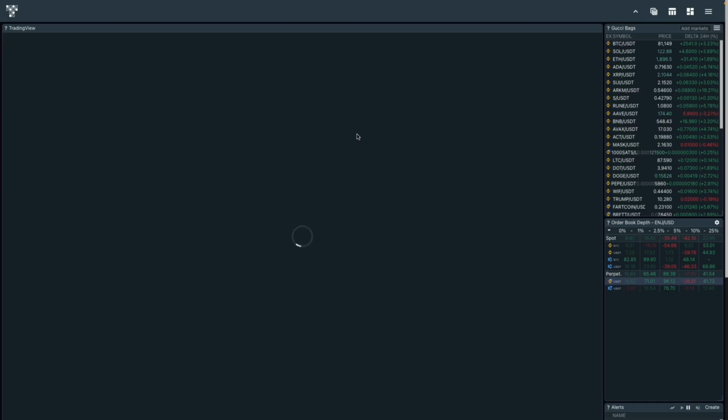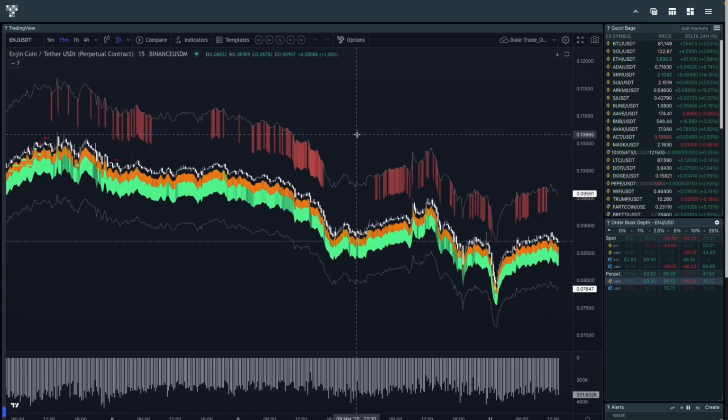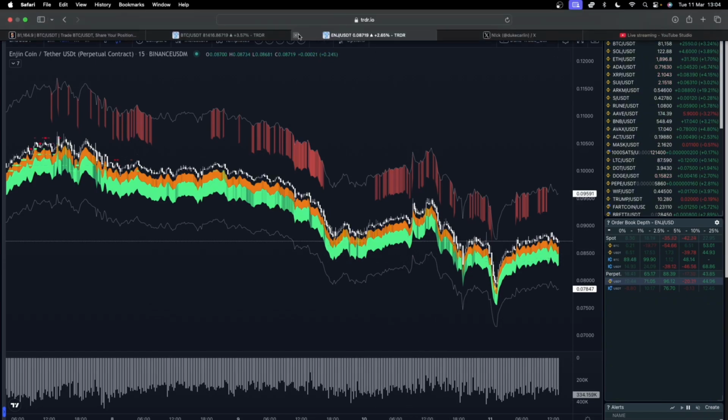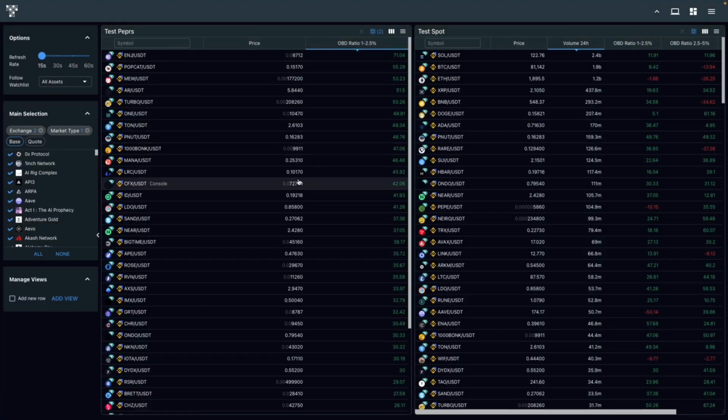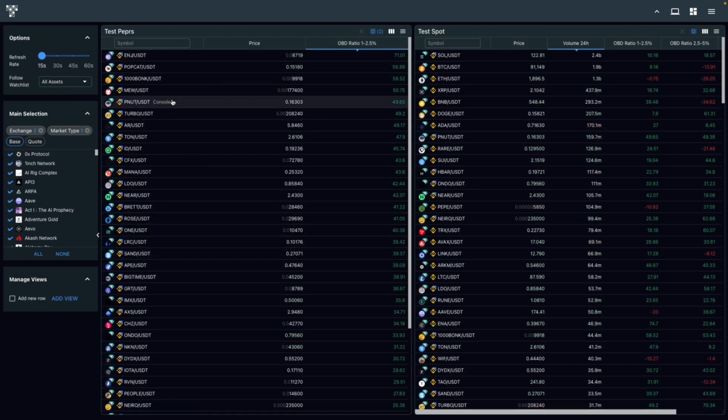So let's open it up. Yeah, it's a messy chart. There's no edge in that chart whatsoever. It's constantly bid, so you would want to get rid of that if you can. Maybe you refine this down and again create a new watch list or add a new watch list.